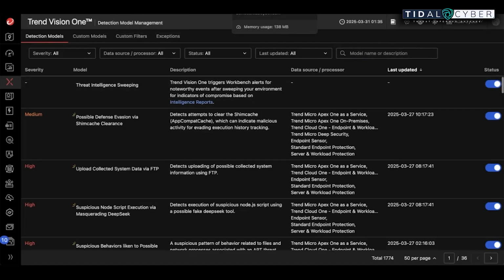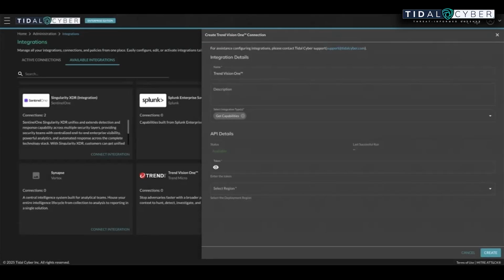Now, to configure this integration, we're going to walk over to the available integrations. You would click on the Trend Micro Vision 1 product and provide the 2 values required to enable this integration: an API token and a region, depending on where your instance has been deployed.